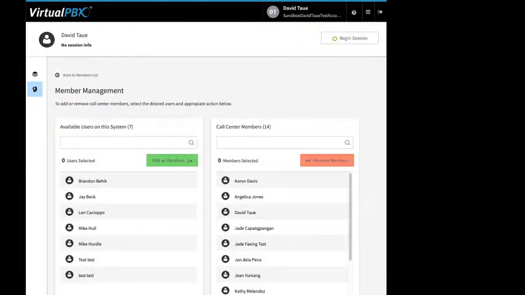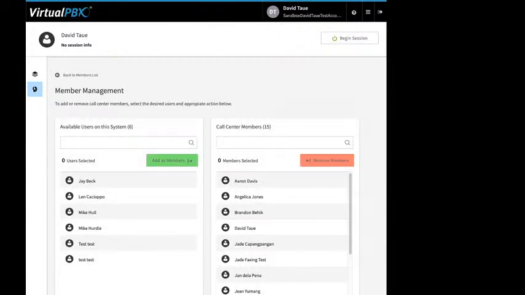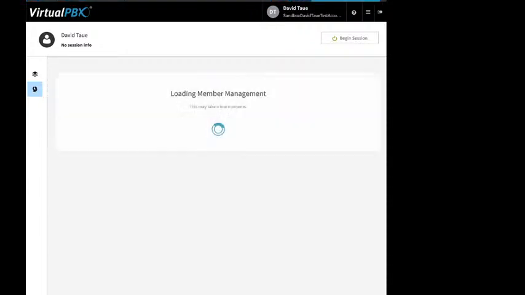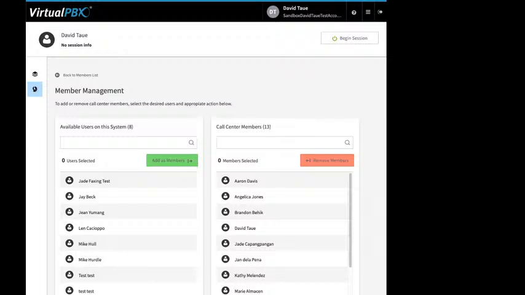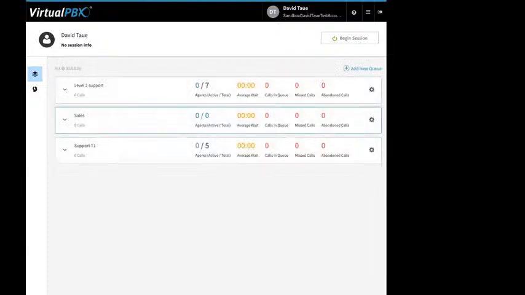On the right are the people who are. If I want to add someone in, I just click on their name and then click on add as members. You can add multiple if you need to. Likewise, I could click on multiple people and remove them. And then I go back to the queues page.